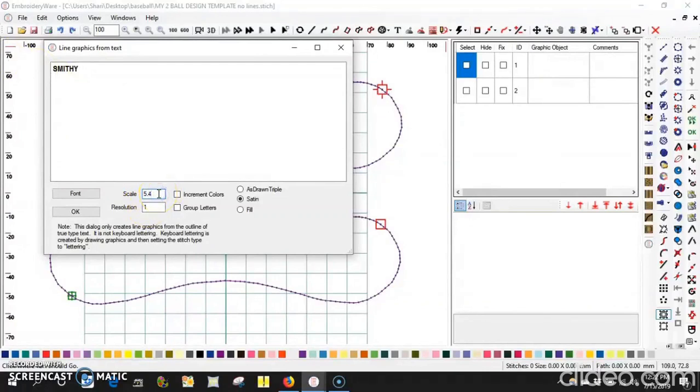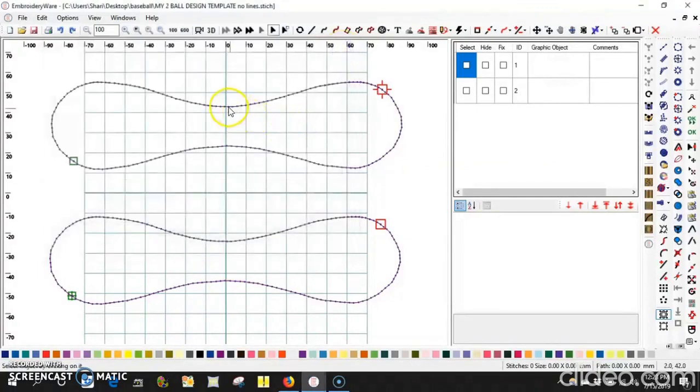For the baseball, the center spot, let me close this and show you. This spot right here is about, let me use the measure tool and show you how to use that too. Click there to there, and it tells me that the measure is 20 millimeters, and 20 millimeters is about 3/4 of an inch for those that like the inches measurement.